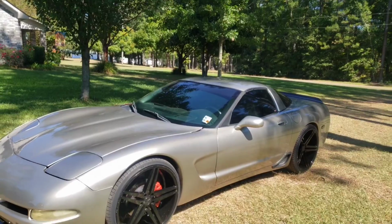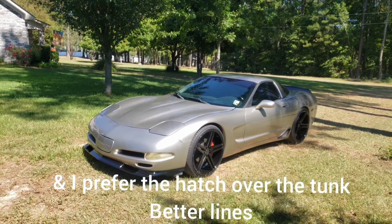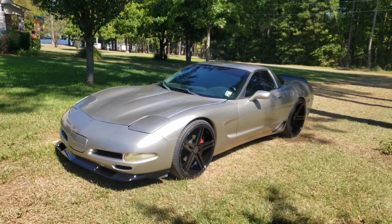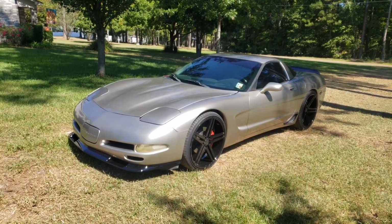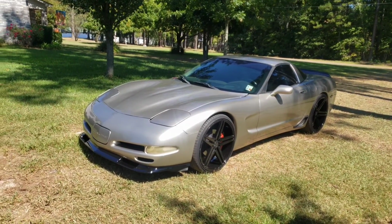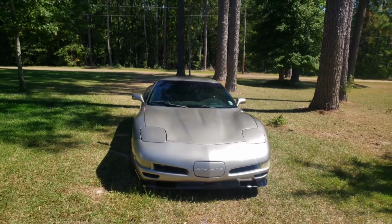I got the C5 base model, as they call it, because I like the Targa top. The Z06 doesn't have the removable roof, so to me, that's a negative. If anything, it doesn't have that much more horsepower to be crazy faster. For the upgrades that I have on my car, I'm sure I can outrun a stock Z06 anyway. So, that being said, I have what I want.